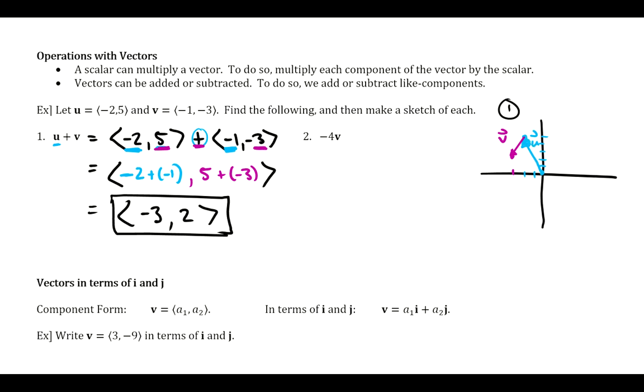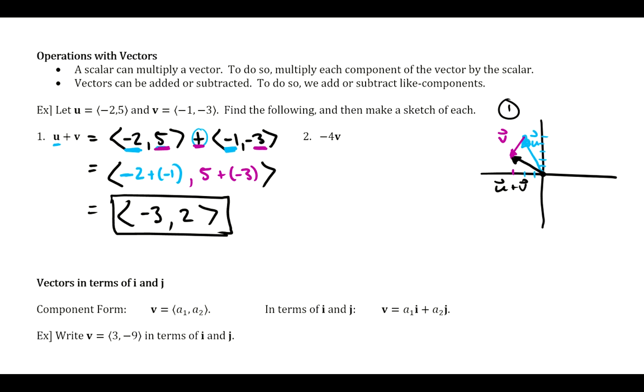My sketch isn't great, but if I draw u plus v, that would go to where the purple one ended. Even in the sketch, you can kind of see it: 3 to the left and up 2 is what's happening. So there's u plus v in black. That's the geometric visualization of addition with vectors. I just wanted to sketch that out. Usually we don't really need to in this scenario, but it might be nice.